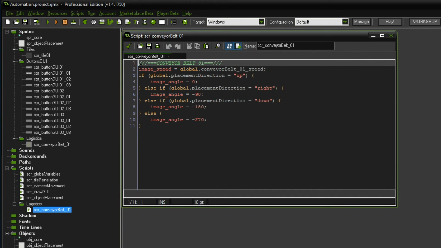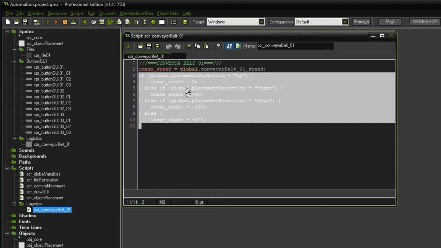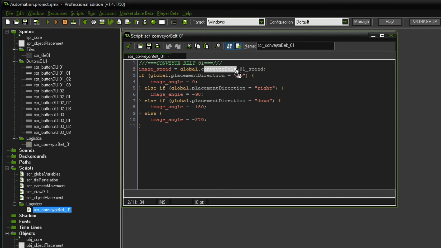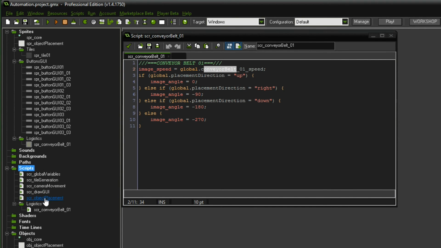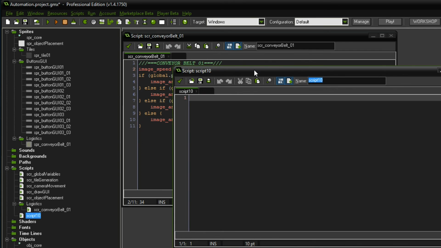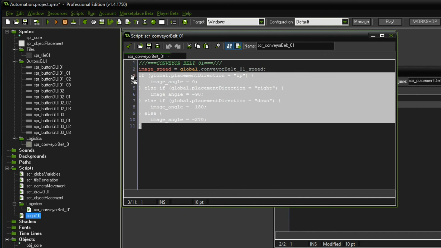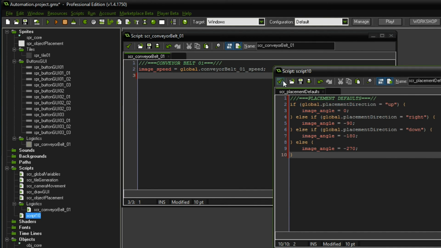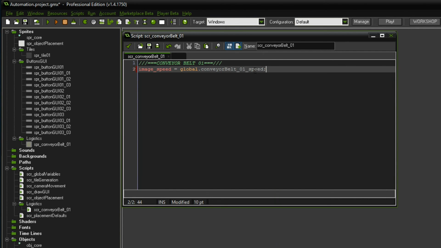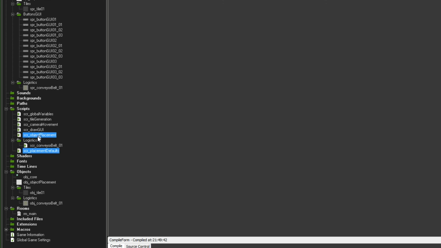I actually think I know how we can fix that. I mean, this stuff right here is kind of general stuff. This doesn't only apply to the belt. So maybe we make another script right here. Or can we? No, we have to make another script. And we call this script placement defaults. I don't know, I might change this around, but let's call it placement defaults. And in here we want to copy this over, there we go. And now we only have the necessary stuff for the conveyor belt itself. So the script placement can go right here beneath that, and we want to apply this to the belt basically.